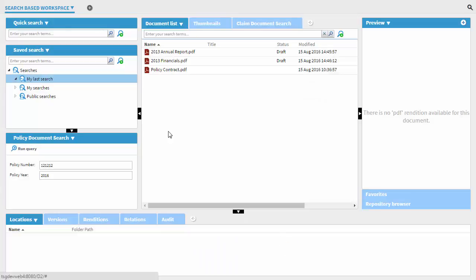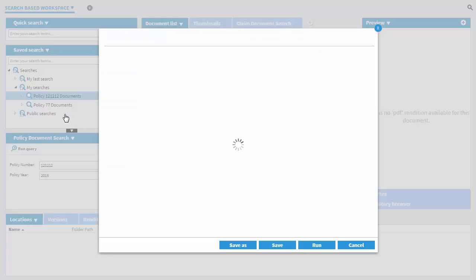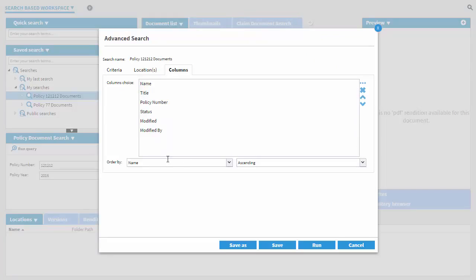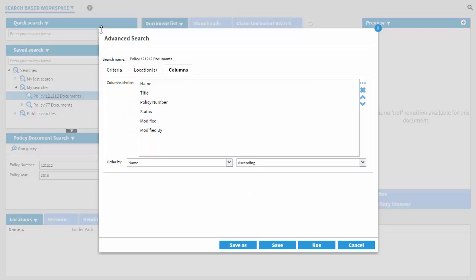One other thing I'll point out here with the advanced searches, which I'll go ahead and run this again, you can set the columns that you want to display here, but it's a little bit cumbersome how that actually works. So essentially in an advanced search, in the criteria here, I have this section for columns. If I want to add a new column, I can go ahead and do that. And again, it's very full featured. I can add any column here. But this could be a little bit overwhelming for users, that I have to scroll through this whole list. And I also have to know what columns I want before I execute my search.